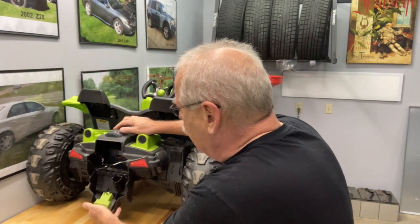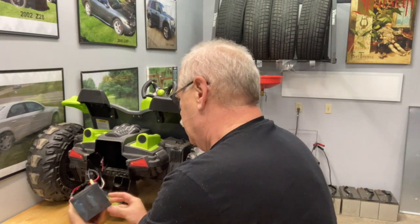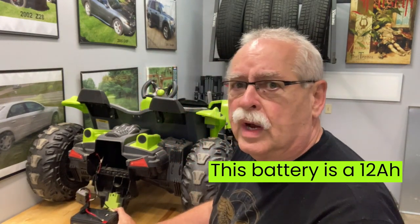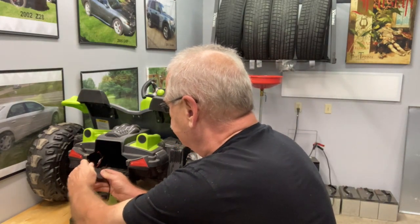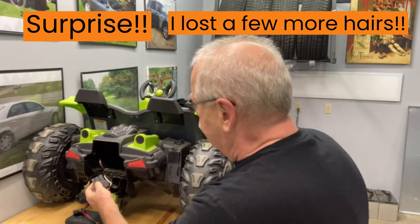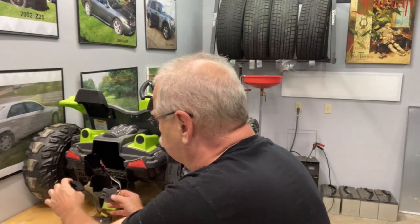open up the back battery hatch. If you already have one of these, you know this, but the battery slides in here. And here is the battery. Actually, this is a 12 amp hour battery, the one she had received from somebody else. I have another Dune Racer, and I put a larger battery in that one. So what I did was, this is the plug that's attached to the car. And this is the plug that's inside the battery.